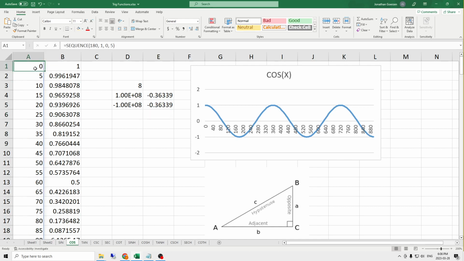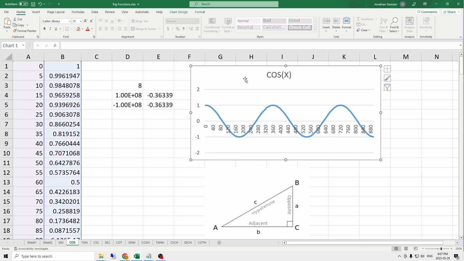I've built a small chart here based on a sequence of values assumed to be in degrees. Because I'm an engineer, I think in degrees, ranging a ways up. Column B has the conversion from degrees into radians using the radians function, and then takes the cosine of that angle, and it outputs to this nice little graph here. As you can see, the output of the cosine function ranges between +1 and -1 for all input values x.